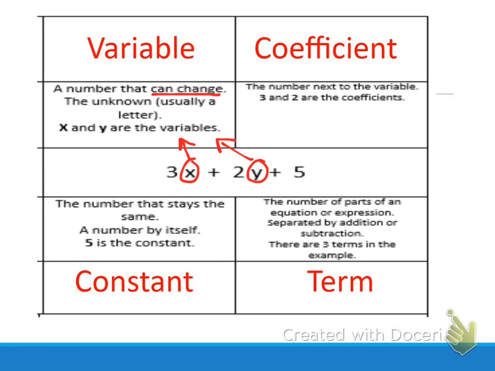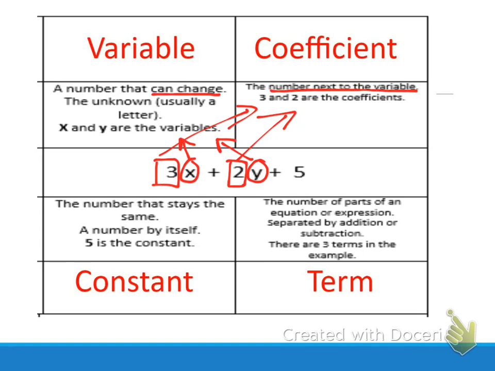Okay, now our next one is called the coefficient. So co generally means it belongs with something else, and in this case it does. It's the number next to the variable. So if a number is next to a variable, it means the number that is multiplied by the variable, right? So the number next to the variable is the coefficient. It's the number multiplied by the variable. So in this case, those are 3 and 2. So mark those with a square. So you know 3 and 2 are the coefficients. They are the numbers next to the variable.